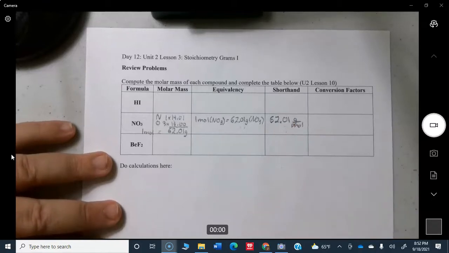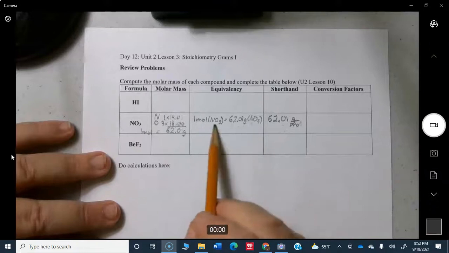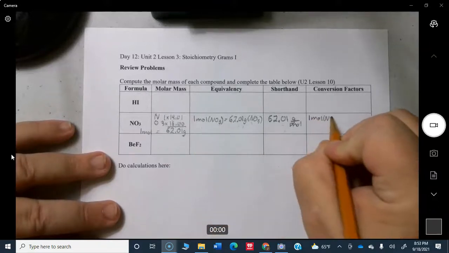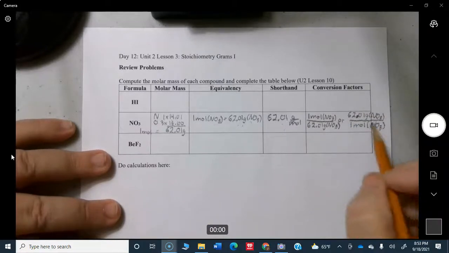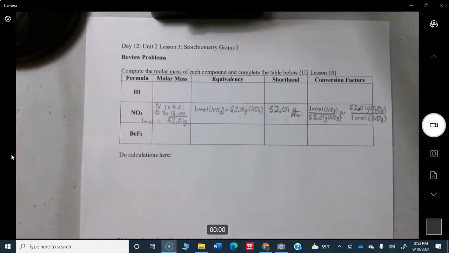Okay? So the conversion factors here, you would simply do what we've done before. Now you can plug one of those two into your stoichiometry equation depending on which one is the appropriate one. So I just want to be sure you know all the different ways that you can see it. First, compute the molar mass, write the equivalency, show the shorthand, which is what you'll usually see in a problem on the AP, and then know how to take the equivalency and convert to conversion factors. You can do the other two here. I gave you a little space for the calculations down there.